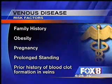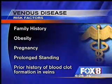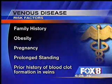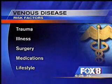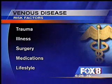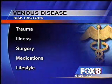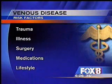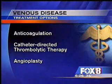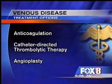How do you operate, if you don't mind, in a nutshell, on a spider vein? How do you correct that? Spider veins are the easiest things of all to treat, because all we simply want to do is get rid of those veins. We have a deep venous system and veins that run under the skin, which we call superficial. They're right under the skin. So as long as the deep system's okay, we can simply use a laser or other tools, put them on the spider veins, and in a matter of seconds, they're gone. You've simply ablated them. The deeper venous issues are a bigger problem.